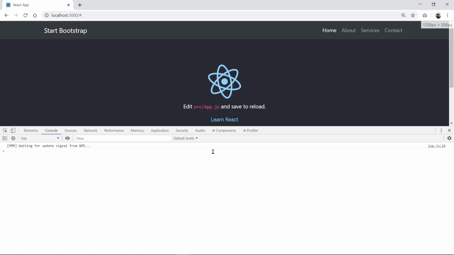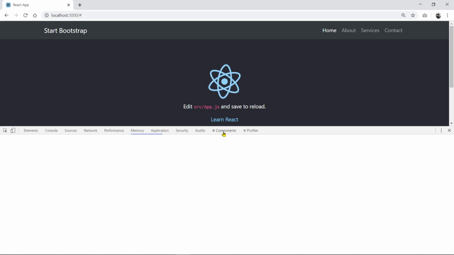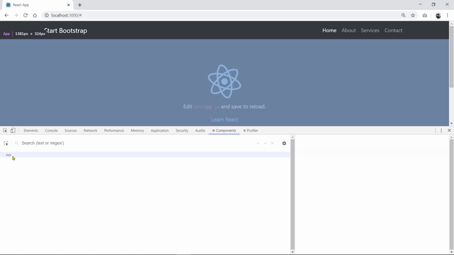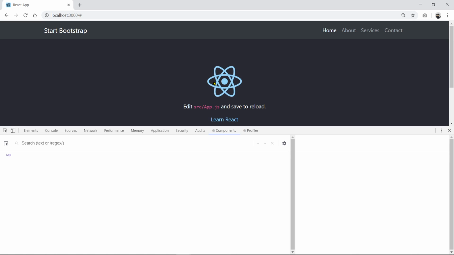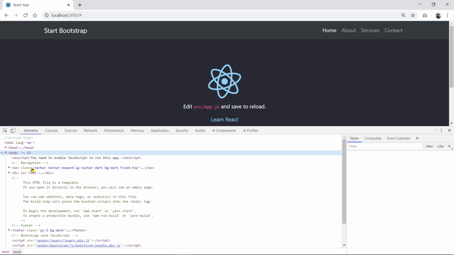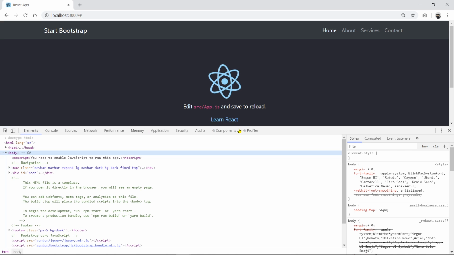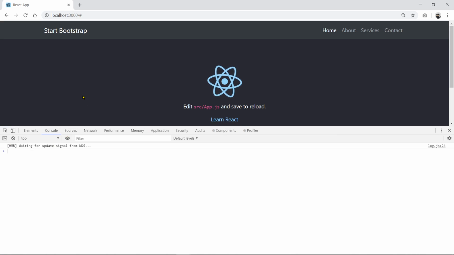Okay, I'm not sure if you have this component here or not. This is for React components. If you don't see it here, go find the extension for React. I think you look for a Chrome extension, or if you're using Safari, I'm not sure it supports Safari, or Firefox, just look for a React extension, install it, and you should see these here. So if I click on this one, you see that it will show only my React elements. So I have only one, right? If you don't do that, if you go to the elements, it shows the actual DOM elements. Okay, but anyway, you see that it has no error, which is good.